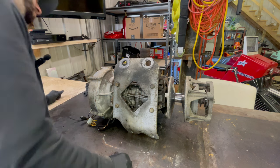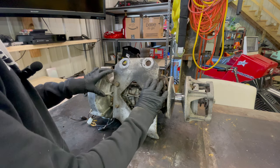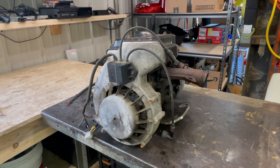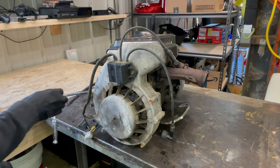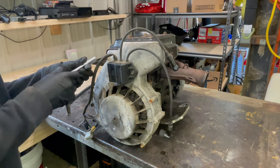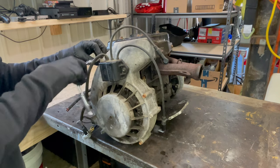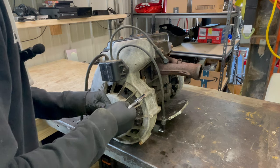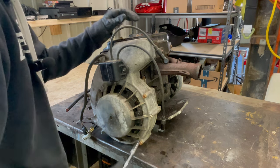And then, yeah, I'll take that off first. And then we can split this whole thing. So we got 1, 2, 3, 4, 5, 6, 7. There's like 7 bolts here, and that takes off the cover. These are definitely tight. These seem like they haven't been off in a while.